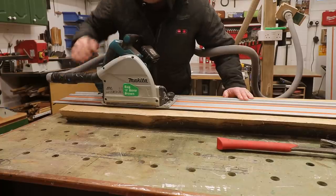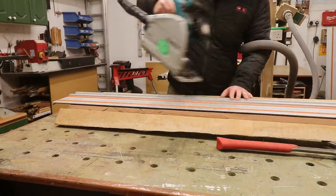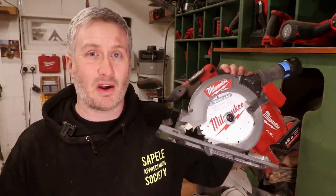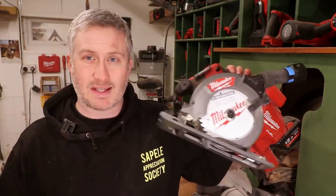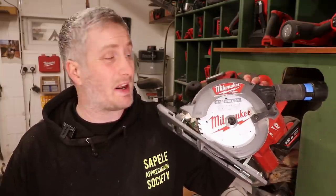It does tend to struggle a little bit with rip cuts due to the high tooth count and smaller gullets, but again, I'd rather keep one blade fitted most of the time, so I just lower my feed rate accordingly. For the circular saw, I tend to use a lower tooth count thin kerf blade, since I only ever use this for rough cutting timber or carpentry jobs, so the quality of cuts isn't really that important.